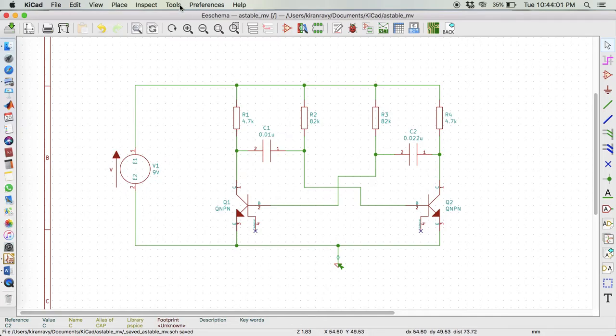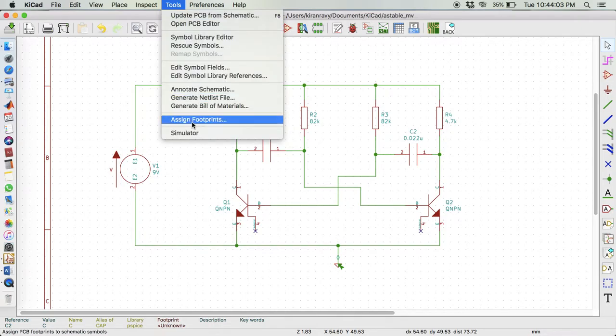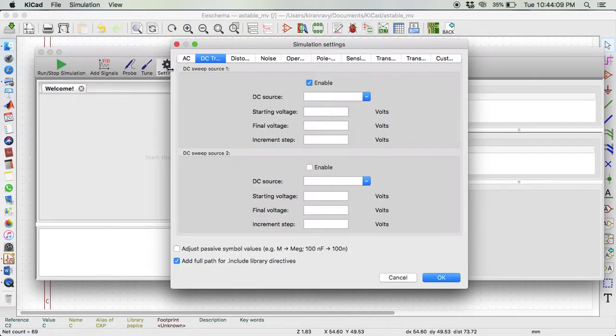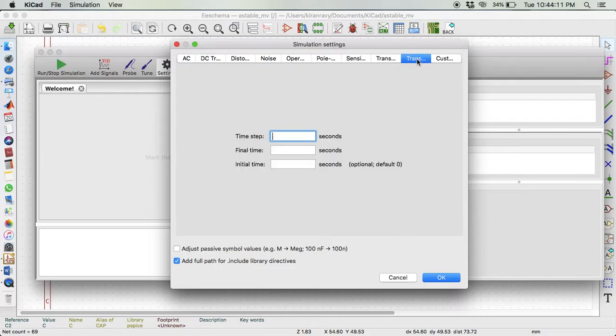Now in the tools we can go for the simulation. So choose the simulator, then about the settings, go to transient. We are observing the time window which is given here.